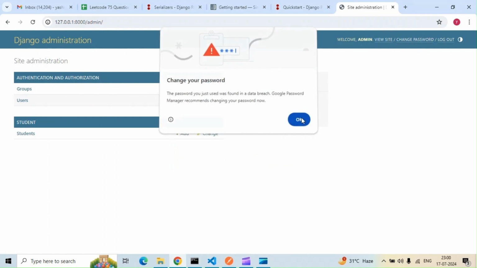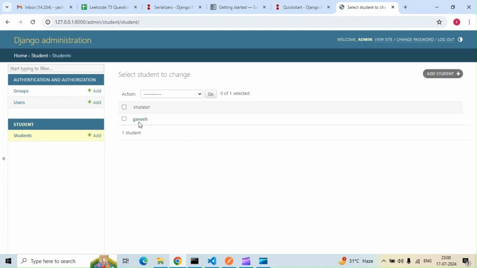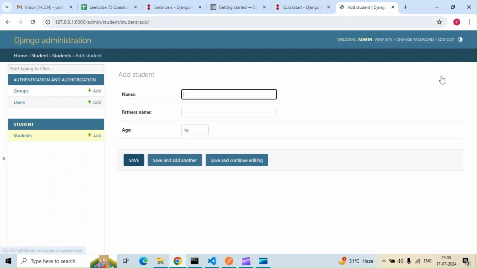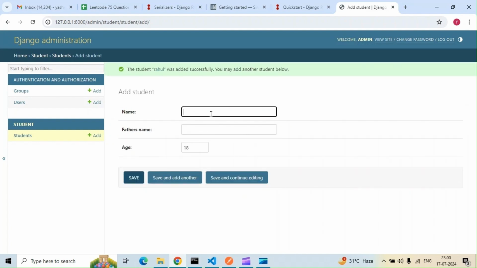So as you can see, we have logged into our admin panel, which is created by Django. So if we go to students, we have only one student. Let's add one more. Name Rahul, father's name Mohan, and age is 19. Save and add another.